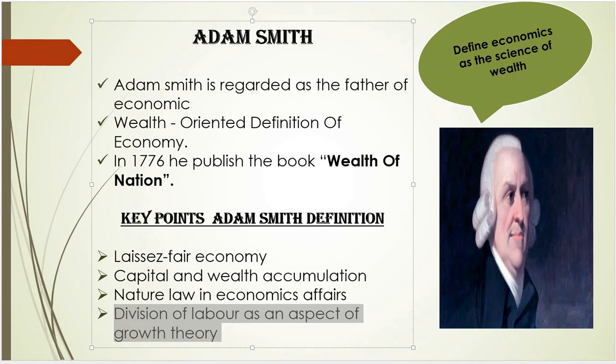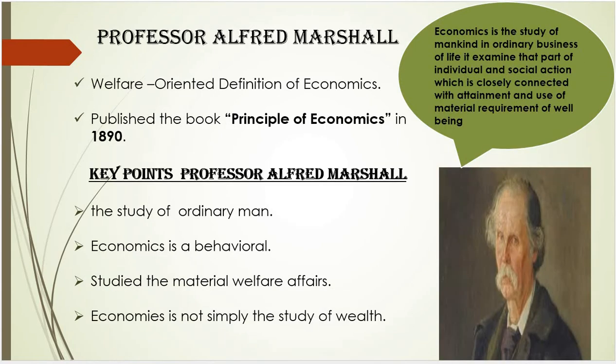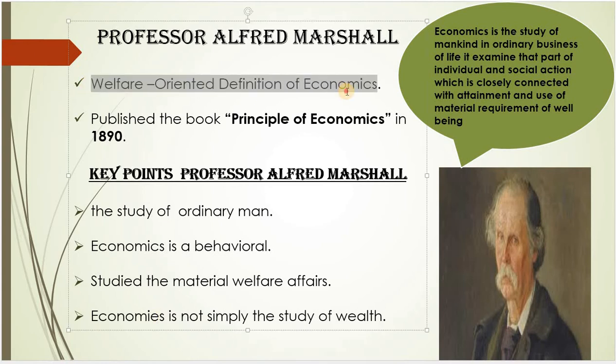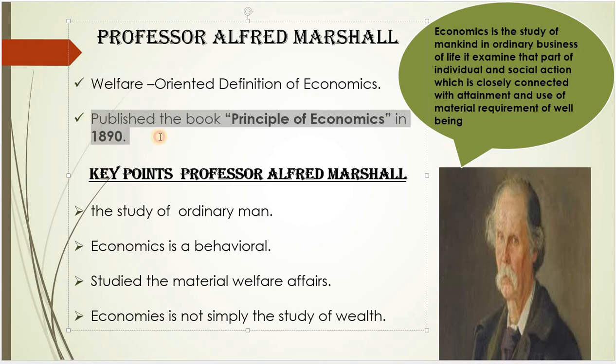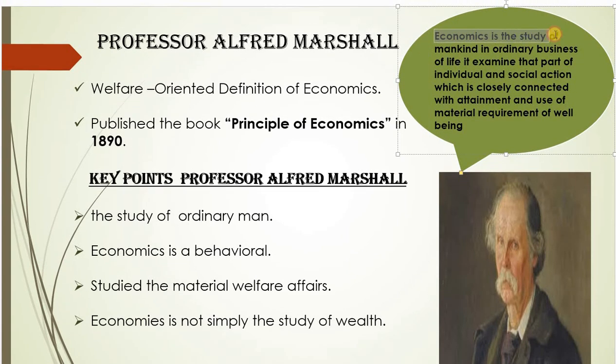Now we will discuss the neoclassical era. Here we have Professor Alfred Marshall. He was a neoclassical economist. Professor Marshall gave a welfare-oriented definition of economics, whereas Adam Smith had given the wealth definition of economics. Marshall published his book Principles of Economics in 1890. In this work, he gave his definition of economics. He said, economics is the study of mankind in the ordinary business of life.